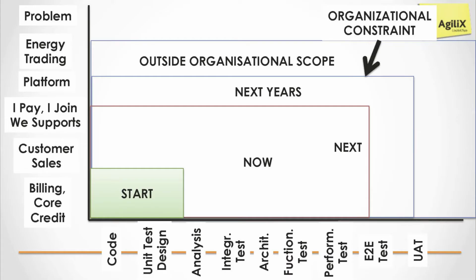So this is a real feature team adoption map for my customer, the customer we were talking about. And this is their definition of done, and this is a simplification of all the components they have. So they started here, and now they're here. So their teams could do only one component and did only unit testing and coding. And now they work across an area and do every sprint until performance testing.